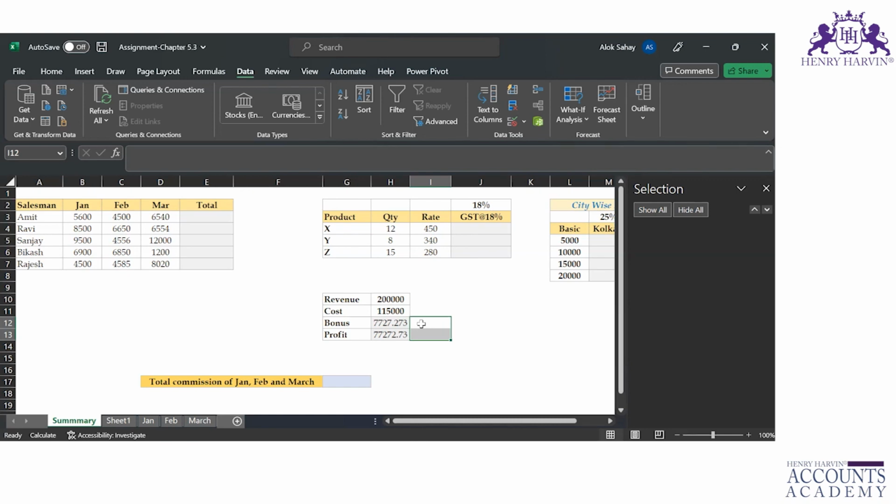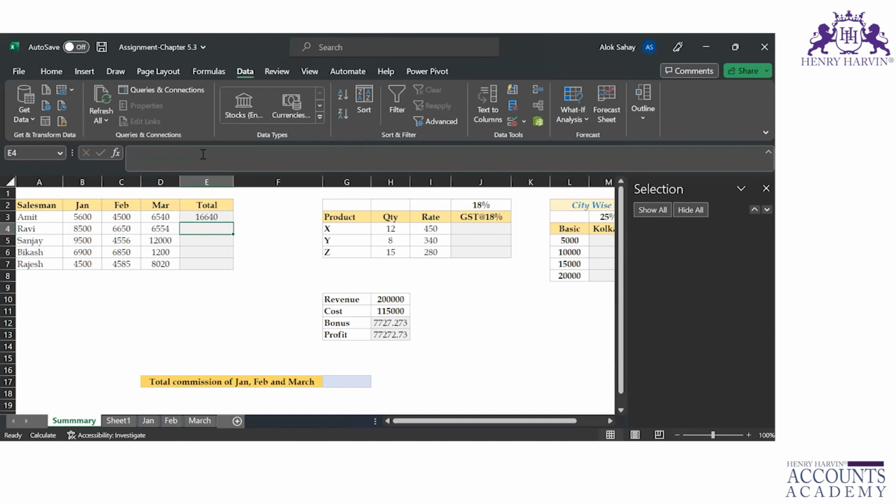Exactly, the post matters. Similarly, here also, if I need to add the sales of January, February, and March, I can do one thing: equal to 5600 plus 4500 plus whatever the March amount would be, like this is 6540, plus 6540.